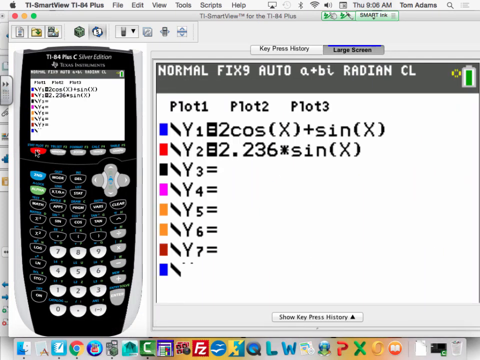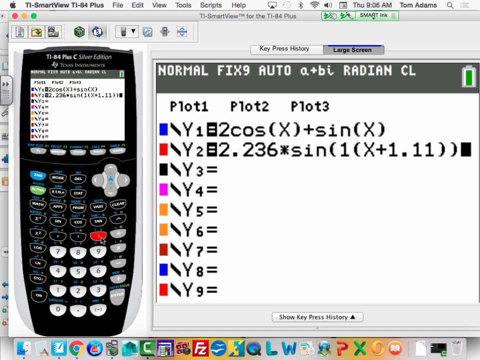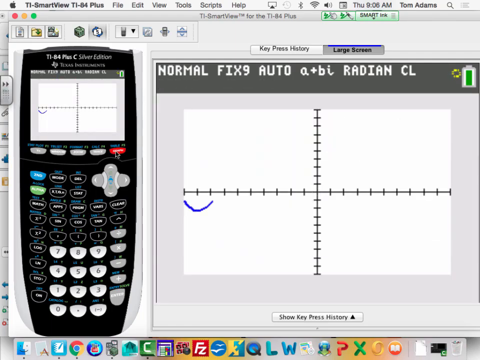So I'm going to come in here, and I'm going to go down to my second function, and now I'm going to try to start to graph it the way they want us to. So they want us to put the b term, which we now know is 1, times the quantity x minus h. But we said h was negative 1.11, so what do I put in here? Let's try plus 1.11, because when you minus a minus, it becomes a plus. I could be wrong, but we're going to see. If I was wrong, what would I change? The negative. I'd change it to negative, right? So let's see.